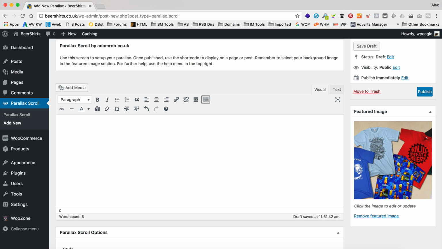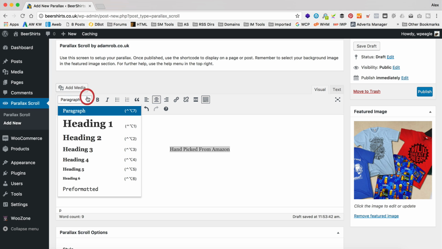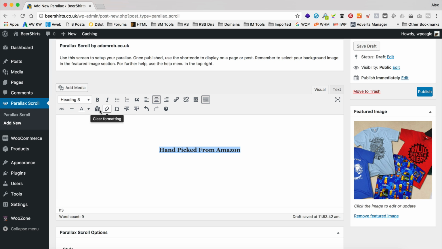Makes editing it fun. Still there, yep. The next line I'm going to put is hand-picked from Amazon. Again, I'm going to center that and maybe make it a heading 3, make it white. There we go.